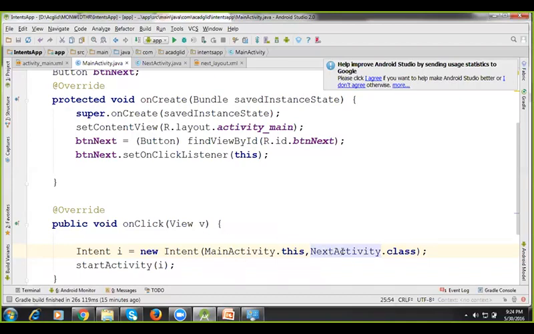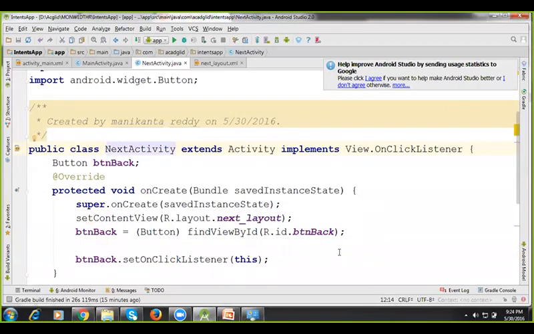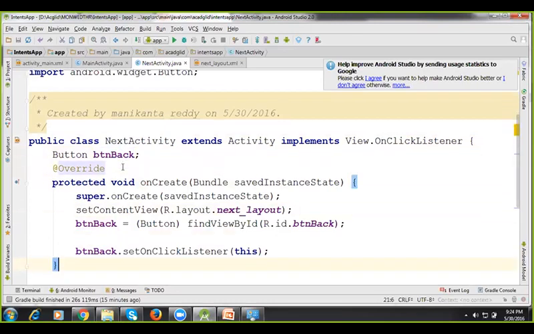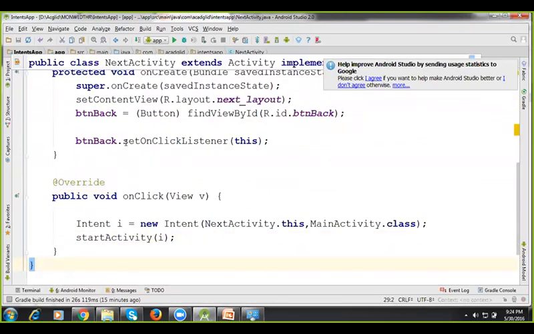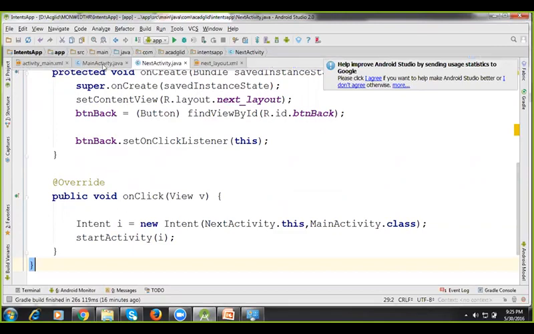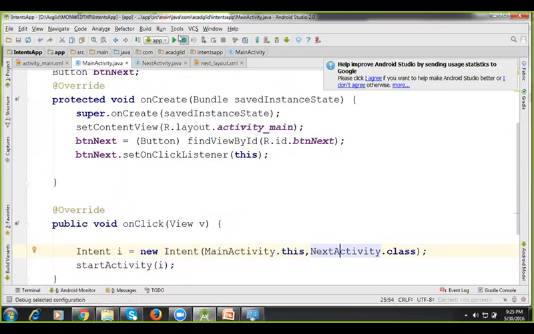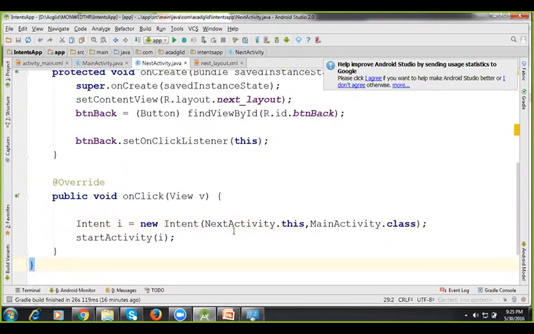When you click on this button, you navigate to this page, right? And we have a back button, or not? We are applying onClick, or not? So when I click on this back button, the same logic you applied for the main activity, you can apply here also, but you change the class reference name. That's it.